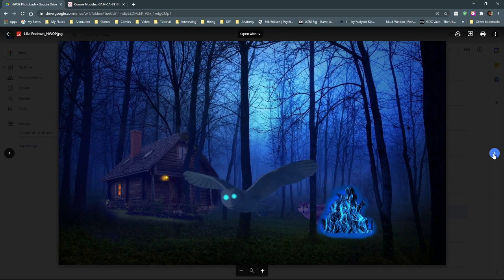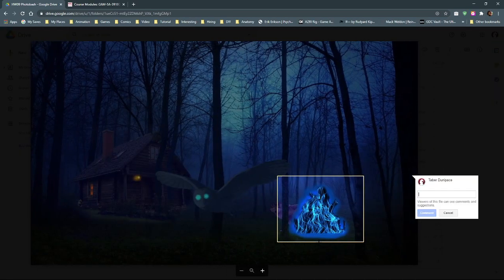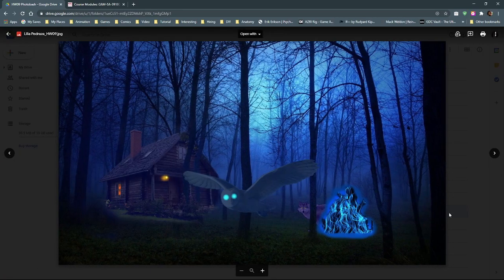Let's see, so we've got Lilia. Cool, we've got a creepy owl flying through the woods. I see a wolf back there, a little cabin, and some fire. So the first thing that jumps out at me is that the fire doesn't look like it belongs at all, because it's black and bright blue with this kind of airbrush halo around it. Fire doesn't really work that way.